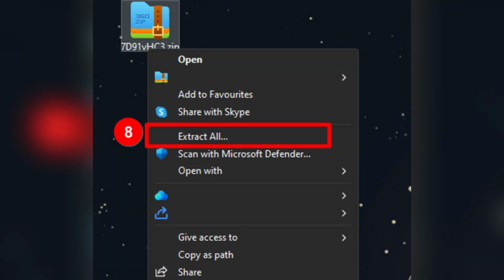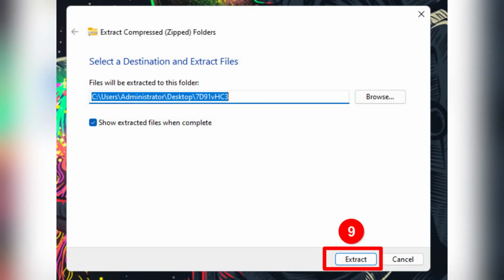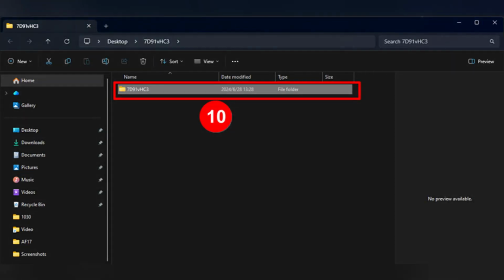Now right-click on the downloaded zip file, then click Extract All. Click Extract again in the pop-up and copy the entire extracted folder to the root directory of the USB drive.